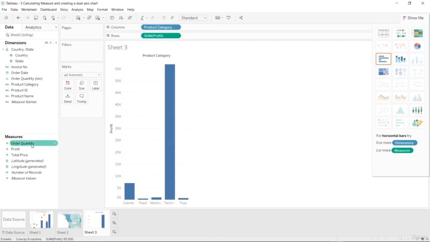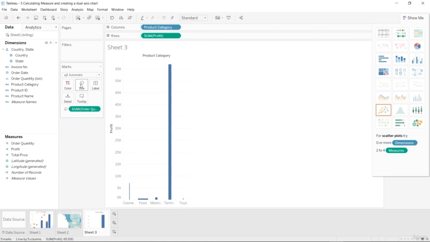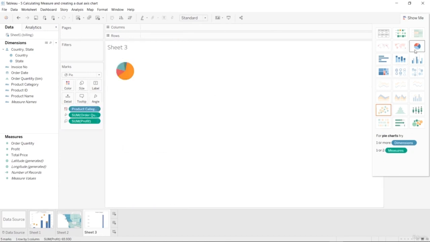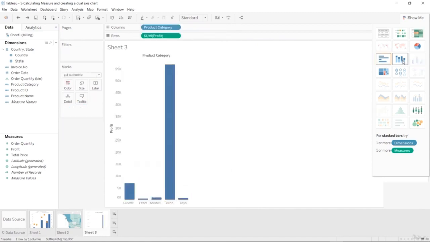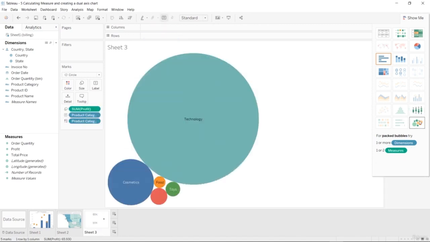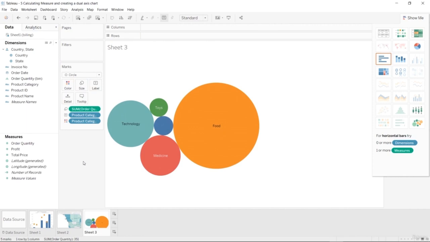Here you can create a visualization for the number of product sales based on geography and the states where the products are sold the most. You can create a pie chart representing various segments of products, or it's better to go with a bubble chart because it helps analysis very clearly when you have to compare quantities based on profit or anything. You can use this bubble chart. When we drop the number of quantities in the size card, it will filter out each category based on the number of quantities sold. So food has been sold in the larger quantity, so it has been displayed.